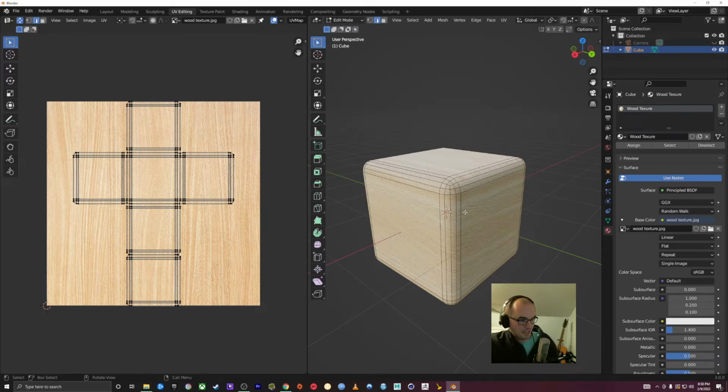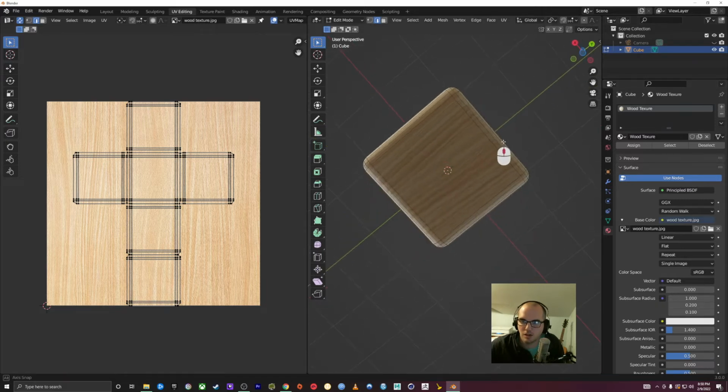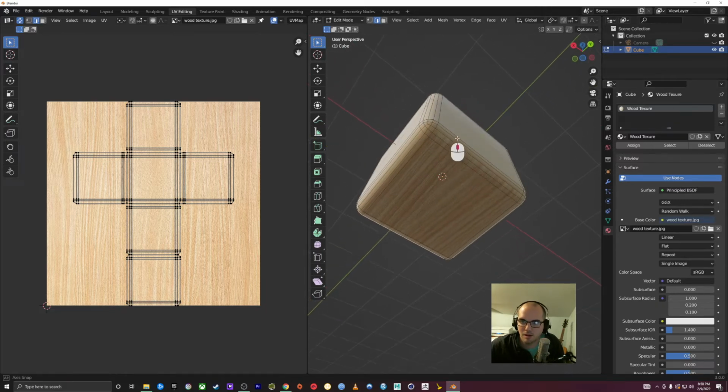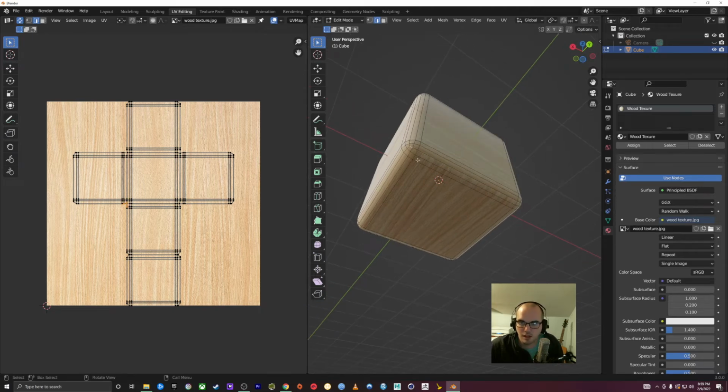The idea is you want to hide your seams. It's going to be very hard to hide all of your seams, but you want to hide as many as you can. So a great place to start with creating seams is somewhere that's not going to be seen by the camera. If I know my camera is going to be here, I can go down to the bottom here and select edges. I'm in 2 for edge select. Why don't I loop cut around like this?